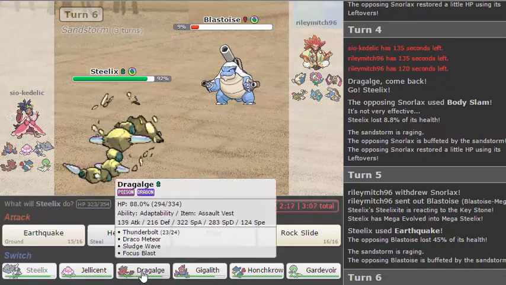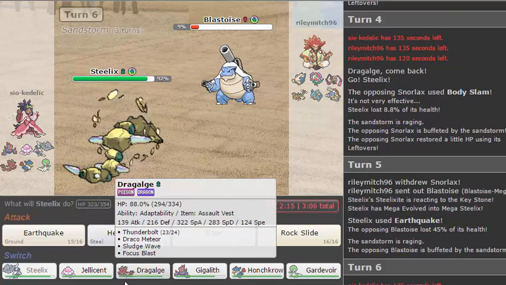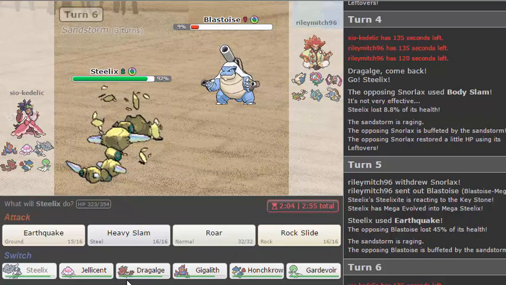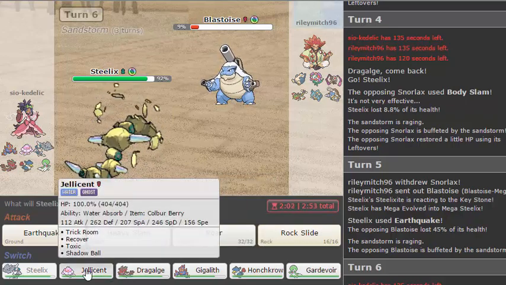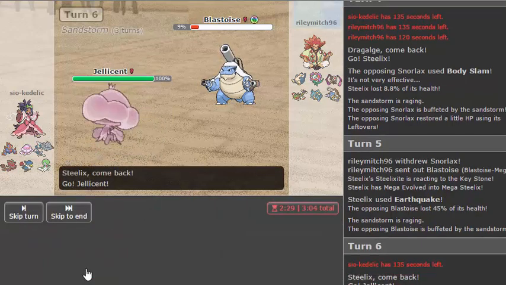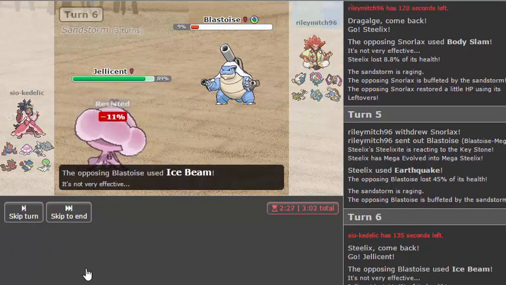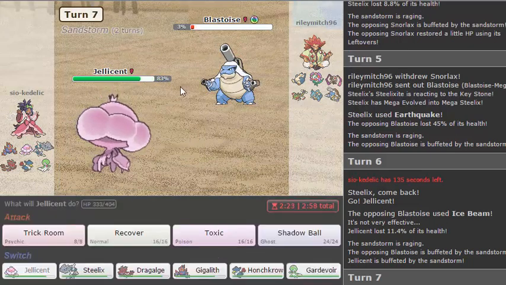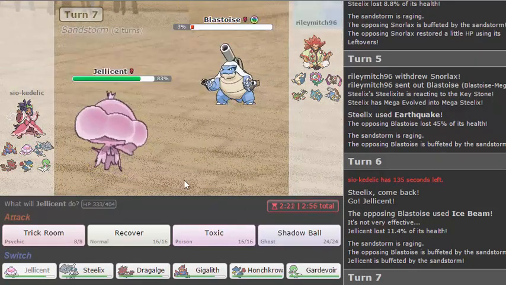He may read me here now that he sees that my initial switch is Dragalge, but it still has better Spit Up than Jellicent anyway, and I would kind of like to keep Jellicent's Colbur Berry. Actually, it doesn't matter at all now that I look at the rest of his team again. Yeah, so that spares me being read there. And if he goes for a Dark Pulse, I should be able to live.